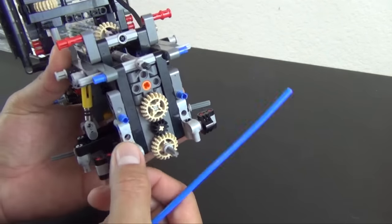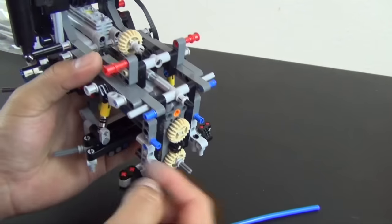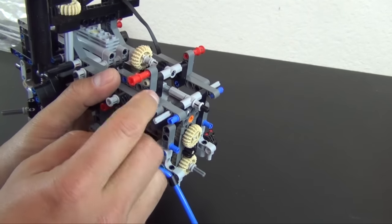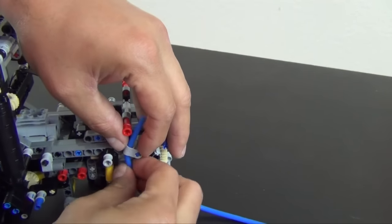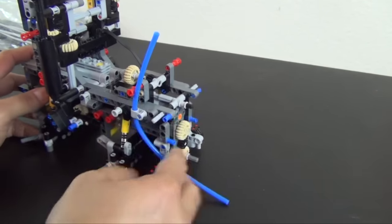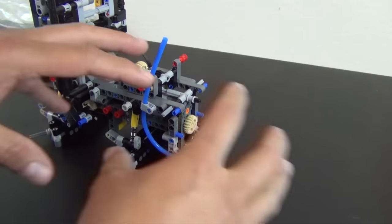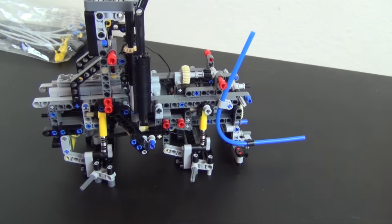So what we're going to do is back here, you can see this has one of these little pieces that has a pinhole, and this one over here doesn't have one of those. What we're going to do is thread this hose through that element, and then up and over and through this element right here. Just leave it like that. So when we start building the rest of the model, it's going to be hard to get these hoses through those. So they more or less had us put them on right now, so we don't have to worry about trying to thread it through the rest of the framework that's going to be there. So that completes bags number one. So let's go ahead and open up bags two and begin that portion.